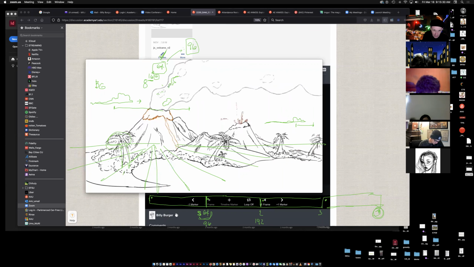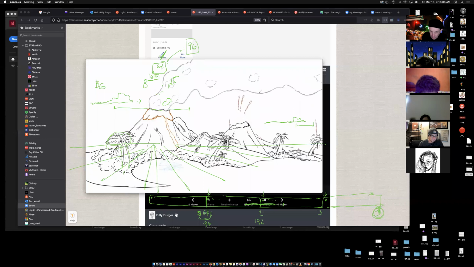And remember, don't do that until you're happy with everything, because in Toon Boom, these become symbols. Any time that you do anything to any of these frames, it repeats as you're copying and pasting it. And then just have this eruption happen maybe once. So if the eruption happens maybe right in here, right? Because it doesn't have to be realistic, but it's just kind of crazy that it's erupting. And so just have this happen once.